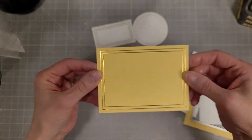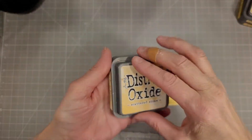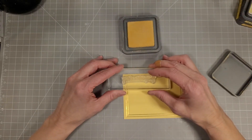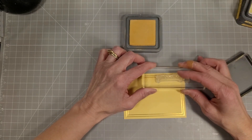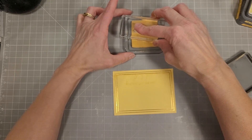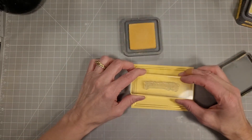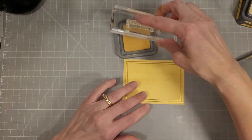We're going to start with the yellow and the white — the rectangle version — and I'm going to take one of the stamp sets coming out in April. This is the Wow Mom stamp set. There are three stamps and two coordinating dies that come with this. It comes as a bundle so you'll get the stamps and the dies at the same time — you don't have to worry about purchasing those separately.